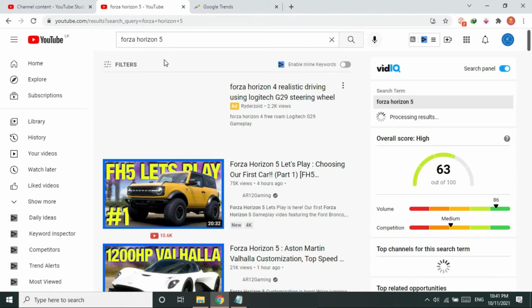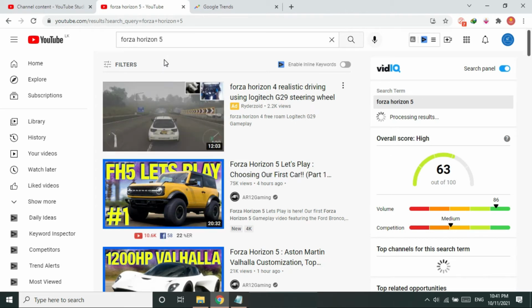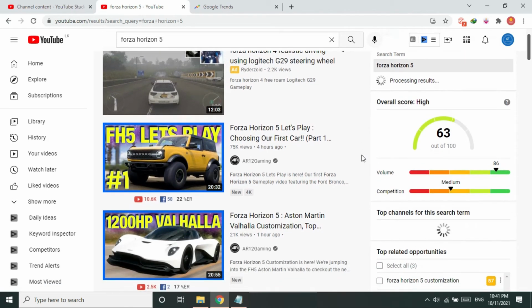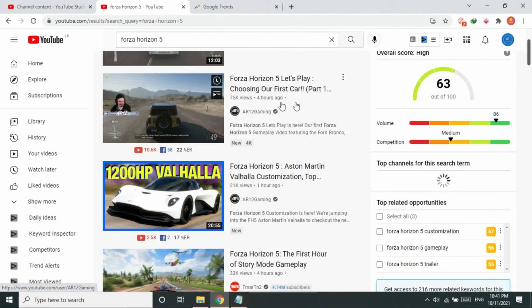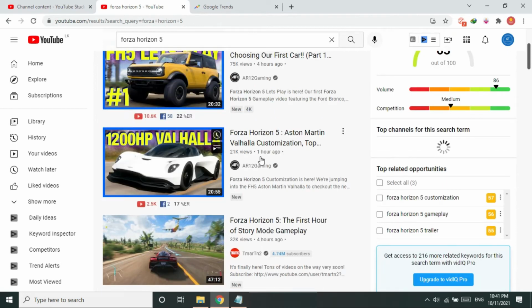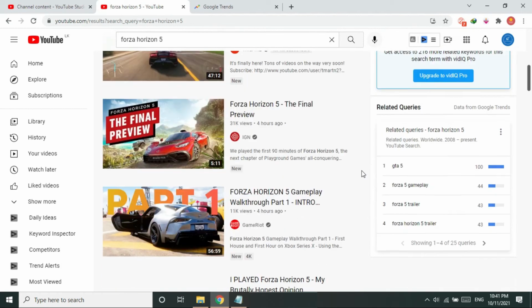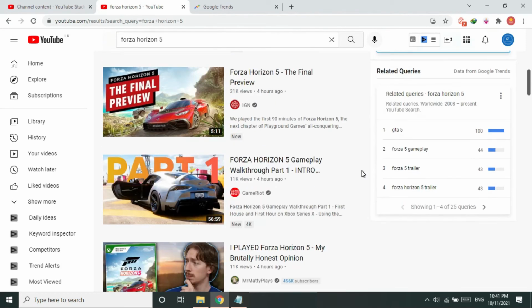The results are here for the searched keyword. Just look at the uploaded times of these videos. The first one is an ad, so skip it. The second one has been uploaded just 4 hours ago. And the next one has been uploaded 1 hour ago. This clearly depicts that some YouTubers have already started to create content on the same topic before I do.